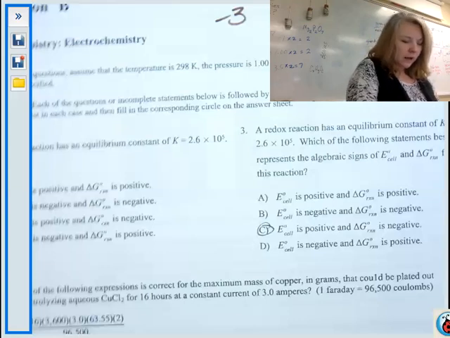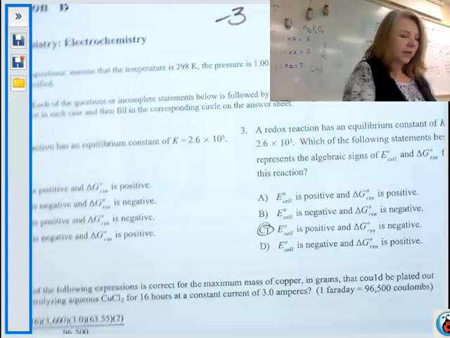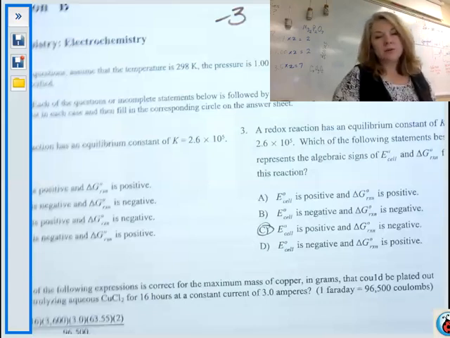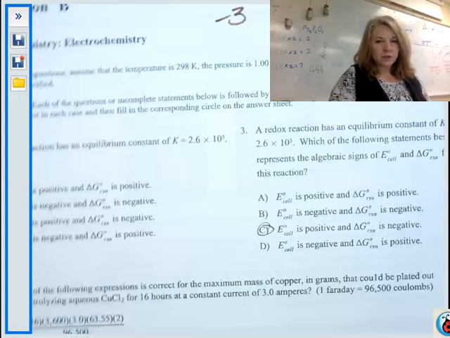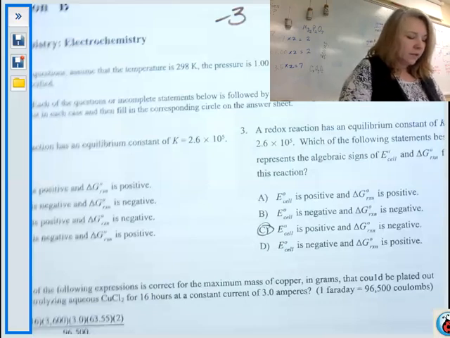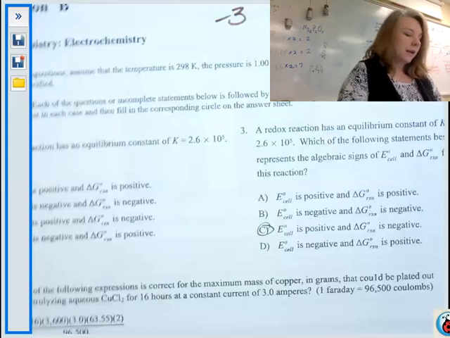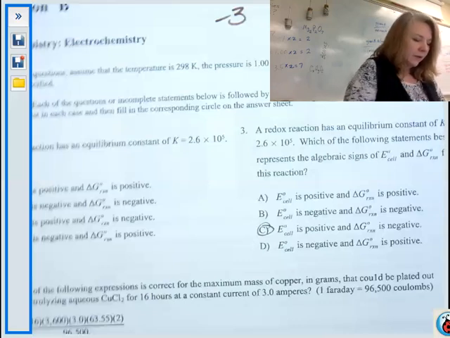Plug in your value for E. Faraday's constant goes here, and the number of moles of electrons would be 6, because look at your electrons. You've got 3 and 2. 3 times 2 would give you 6 when you write that balanced equation. Okay, in fact, the equation is already balanced for you. So 3 times 2, 2 times 3, there's your 6 electrons. Okay, so I'm just using that equation to come up with the reason why delta G is negative. And remember, that's a minus sign in front of that.